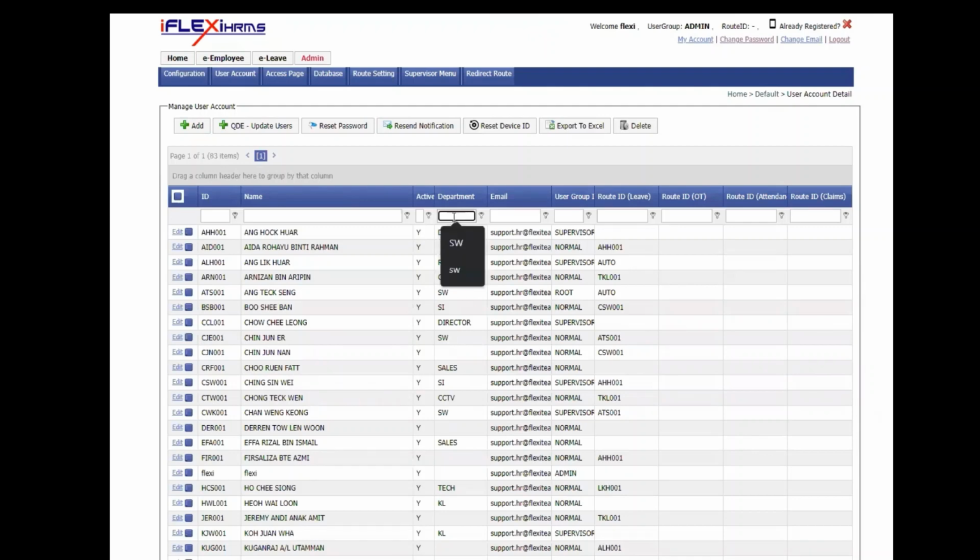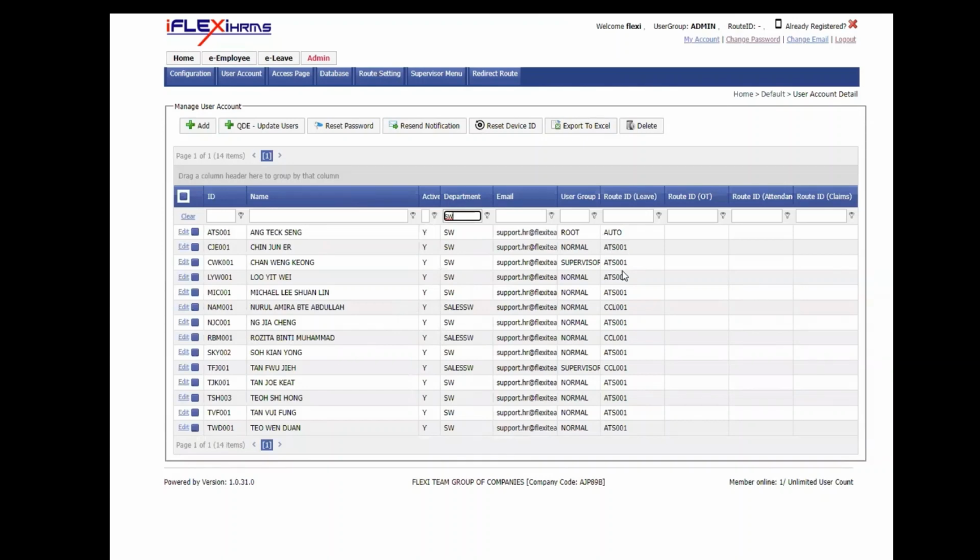So search by SW department. Now you see those empty ones are already filled with the root ID that you want to assign. So remember, starting from this version onward, which is version 1030 onwards, you are no longer required to update root ID in Employee Master. No matter whether you create a new root ID or you want to change the user root ID, you all do it in eStaff.